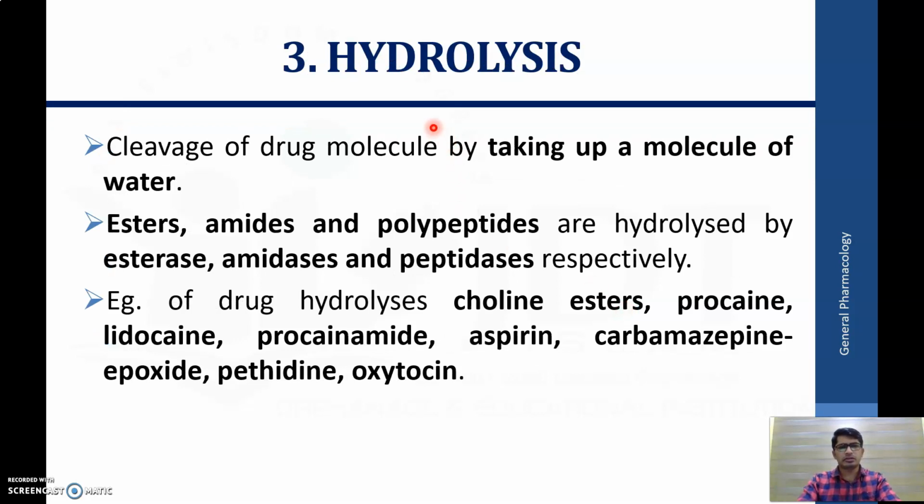Now coming to the third reaction, that is hydrolysis. This is the cleavage of a drug by taking up molecules of water. Usually ester, amide and polypeptide drugs are hydrolyzed by different enzymes like esterase, amidase and peptidase respectively. And examples of drugs which are metabolized by hydrolysis are choline esters, procaine, lidocaine, procainamide, aspirin, carbamazepine epoxide, pethidine and oxytocin.